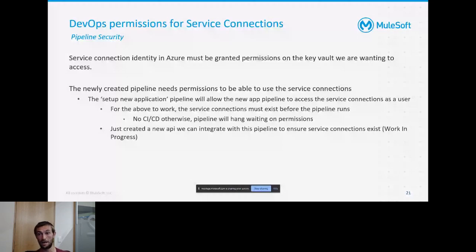The pipeline will just hang and sit there for a while and do nothing, which isn't helpful for anyone. And if you don't have the right permissions on the project, you can't authorize the pipeline to use the service connections either, which is a bit of a pain. So you have to go in there manually and sort that out, which doesn't take too long, but it's just another manual task, so no one likes doing that.